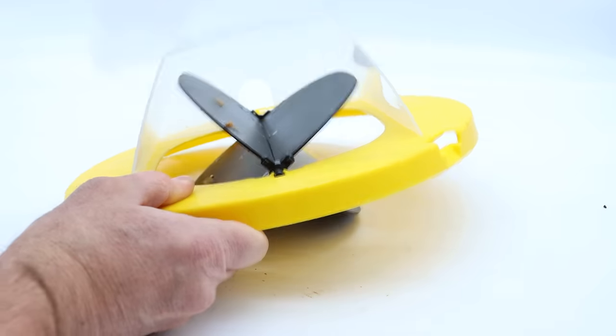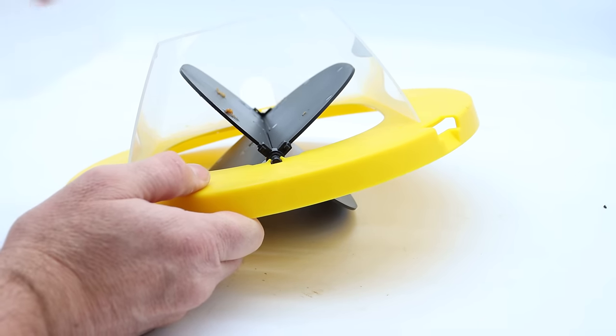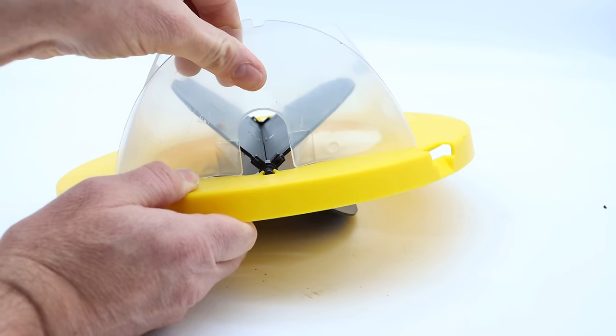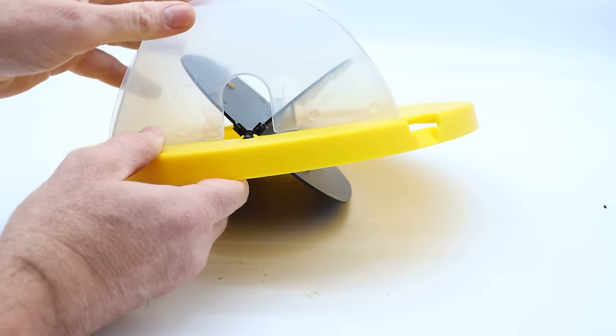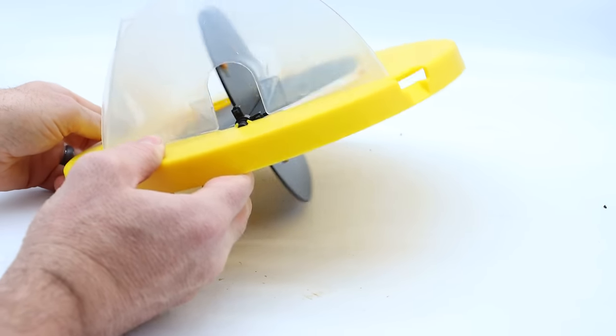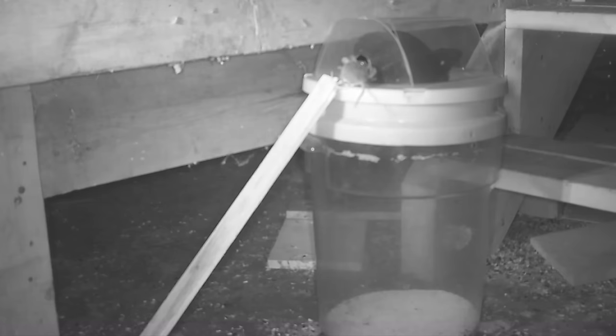I'll pull this out — you can see how much of a copy it is. They even have the same tabs so it lines up. It's very easy to switch out with the better design. I'll clip those in. Now the mice will go right in the center, they can't get wedged, they will flip and go down. Let's go set up the motion cameras again and see how this fake Dizzy Dunker does when you change out the opening with the original.